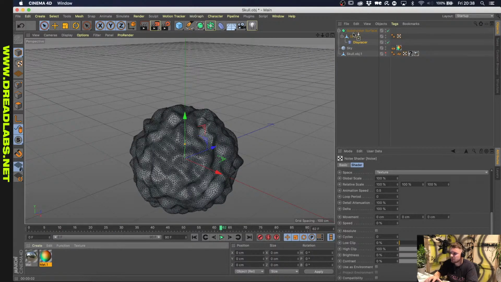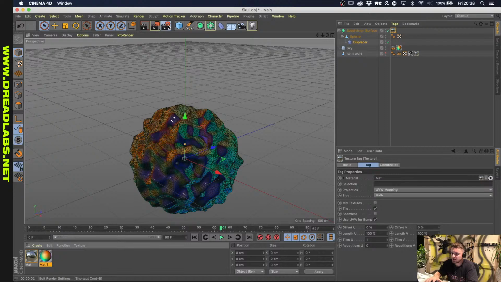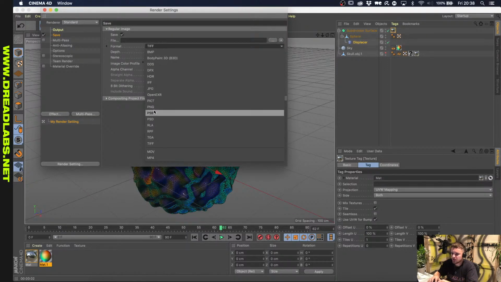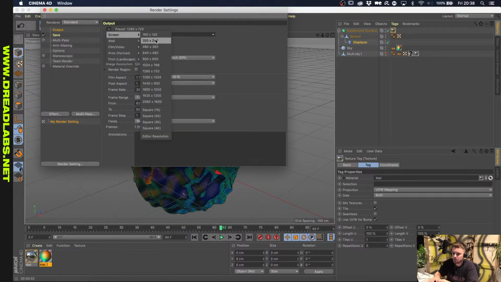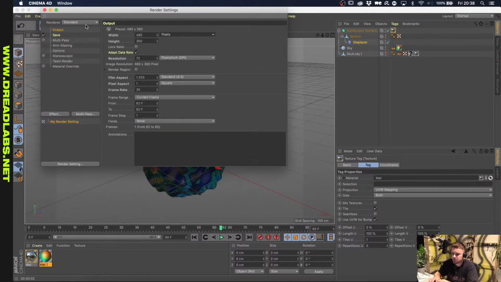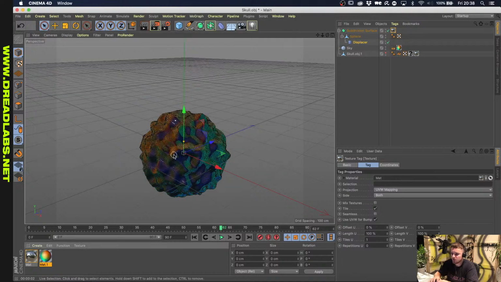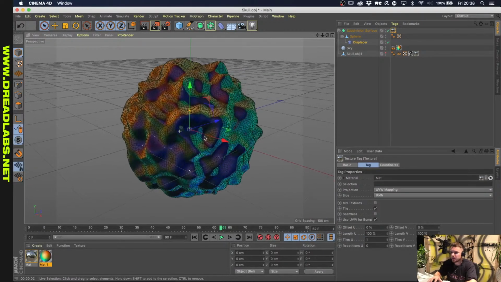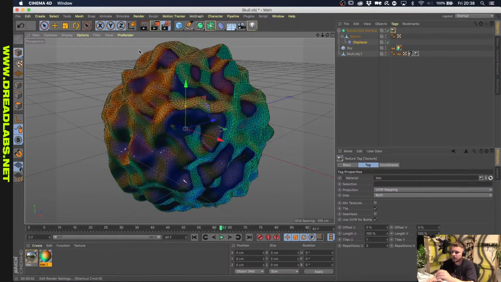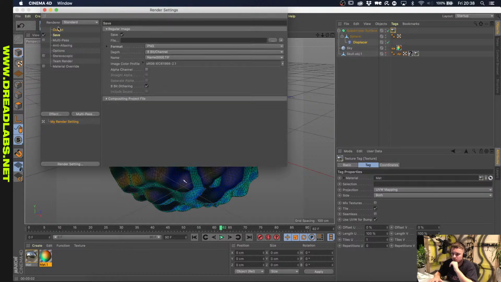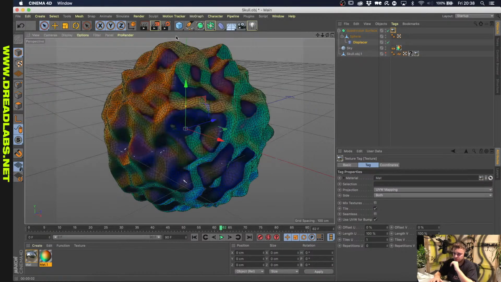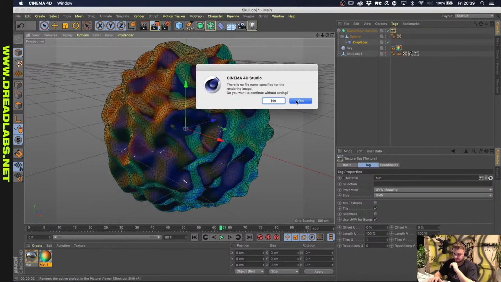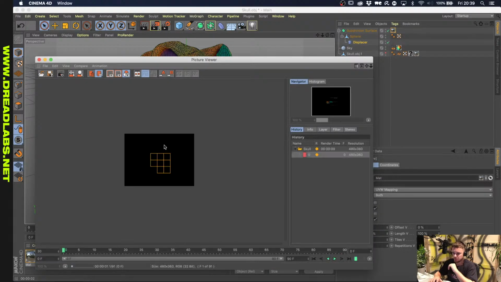So if we make this material this, I'll do some quick rendering settings like PNG. Make this a bit lower because it's a tutorial and you don't want to wait for me rendering all this stuff. So I'll make it a bit smaller and zoom in like this. I'm going to go to output and make sure that I'm saving all my frames. Now I'm going to click on render, and it's going to render all these frames out.